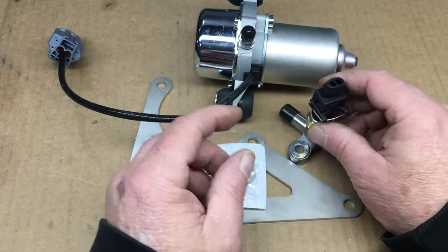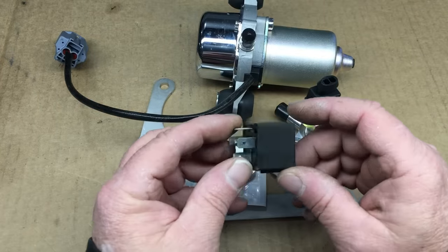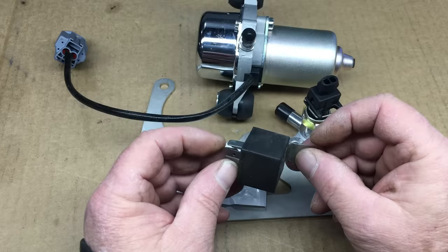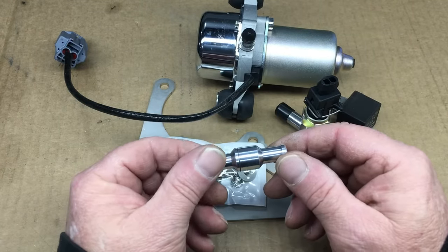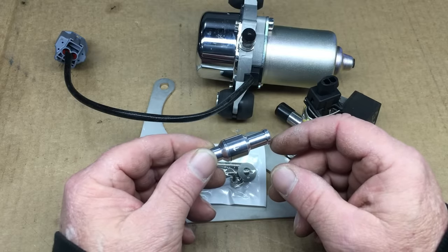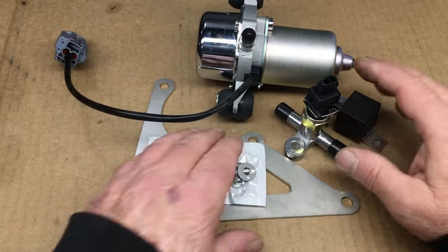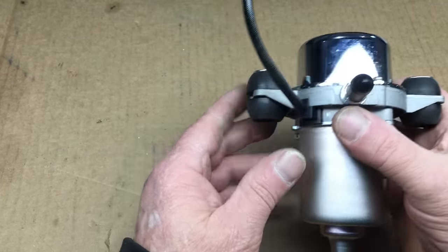The other thing about this switch is it can't carry a heavy current, which means you can't directly connect it to the vacuum pump. Instead, this switch has to be used to trigger a relay, and the relay will pass the current to the vacuum pump. If electrical is not your thing, don't worry — I'll post a wire diagram on how all this connects later in the video. This is the relay we're going to be using — I think it's rated for 20 or 30 amps. The last thing to look at is this check valve. I've read that the vacuum pump actually has a check valve, but I'm not sure I believe that. Future Jimbo agrees, and something is sketchy about some of this stuff — this valve will make things just a bit less sketchy.